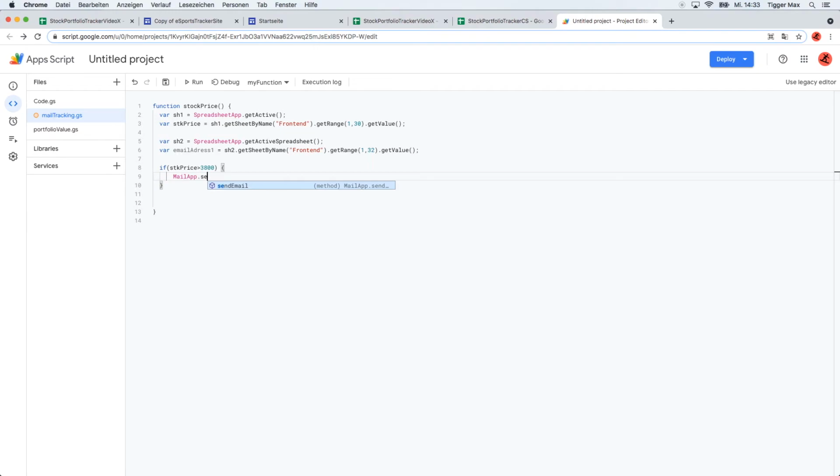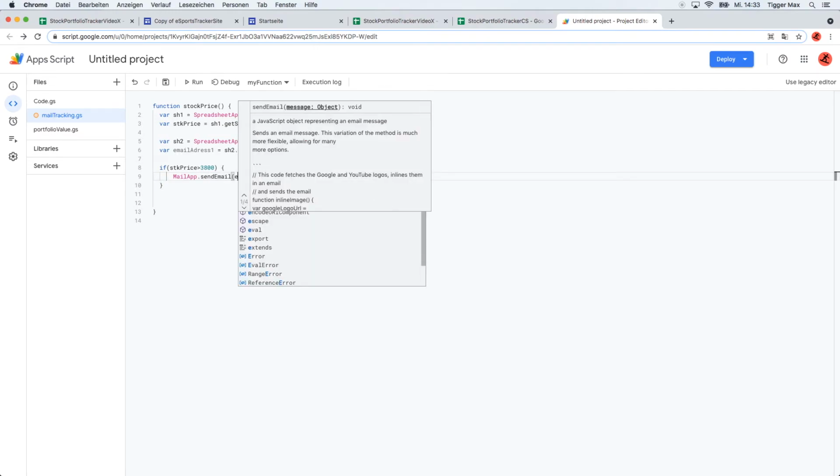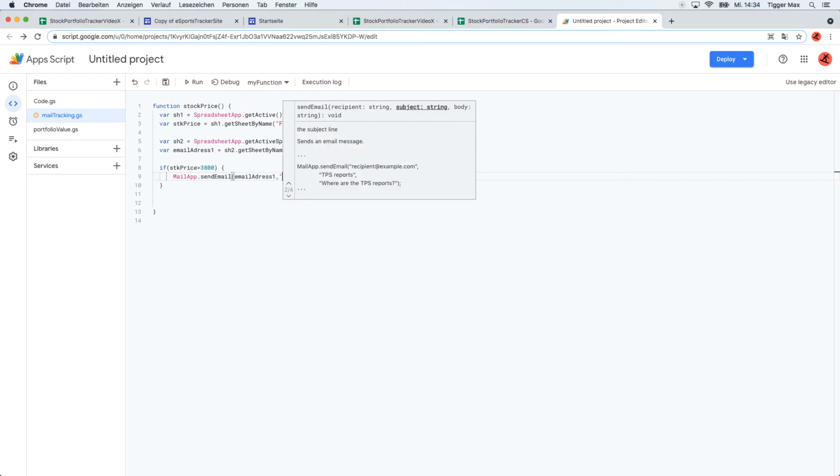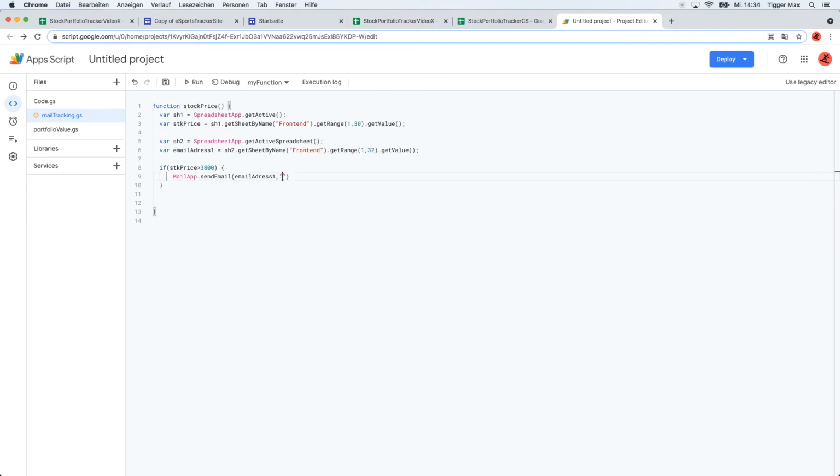Mail app, send mail. We put here our email address. And we need to define the subject. So as you see here, the subject will be stock price alert.